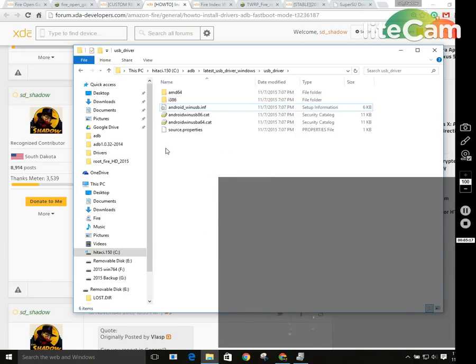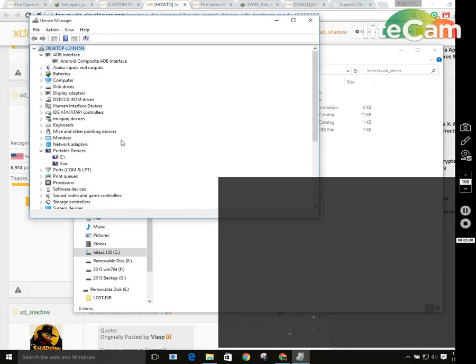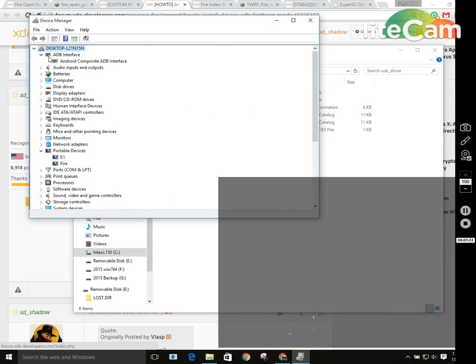In some cases that'll be enough for Windows to detect your tablet, but most likely you're going to need to go to your device manager. You can see that right now this is the way it's supposed to be: ADB interface, Android composite ADB interface when the tablet's connected.